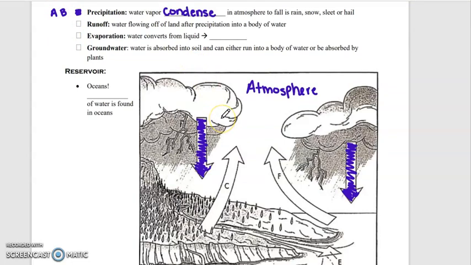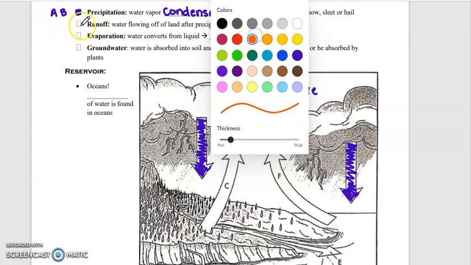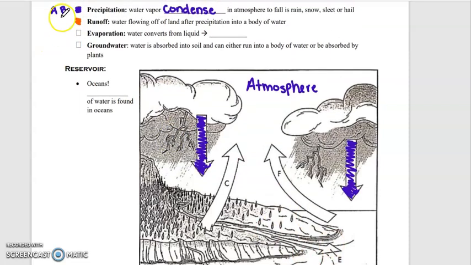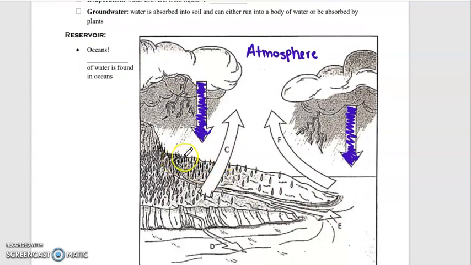Okay, so now that water is on Earth, two things can happen. The first option will be that it hits maybe some sort of rock formation on Earth, and the water is going to run off. That is when water flows off of solid land, and eventually it will move to a body of water. So that is our next one here. Maybe I'll show that in orange, and that is going to be represented by arrow E. So runoff is that the water has hit land and maybe has flowed off of this mountain and now it is running off into a body of water. So it's moved across the landscape.